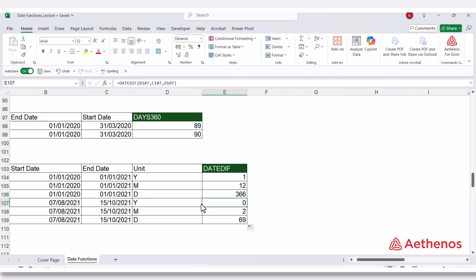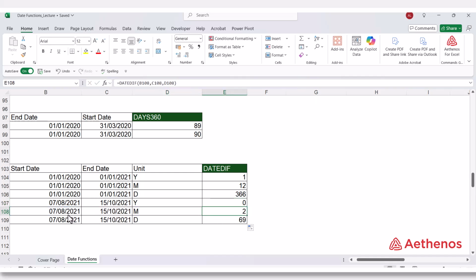So from here, we see from 7th of August 2021 to 15th October 2021. Years says 0, because there's no full year between these two dates. If you go for months, it says there's 2 months.